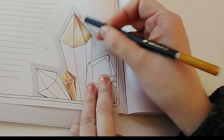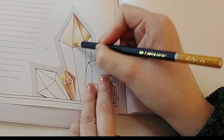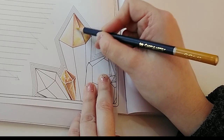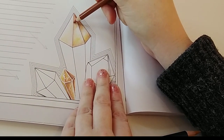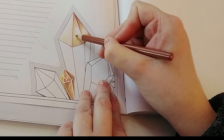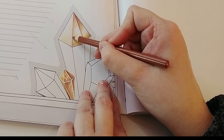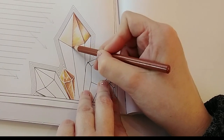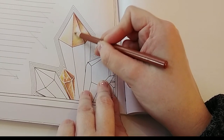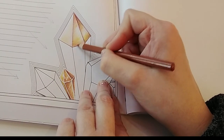Light colour into the centre where the light would be passing through from this kind of direction. So we'll add some light into there. Lots of layering will probably help. This paper isn't the best, and I'm not the best at layering, to be honest with you. So that's the kind of effect we had going on there.